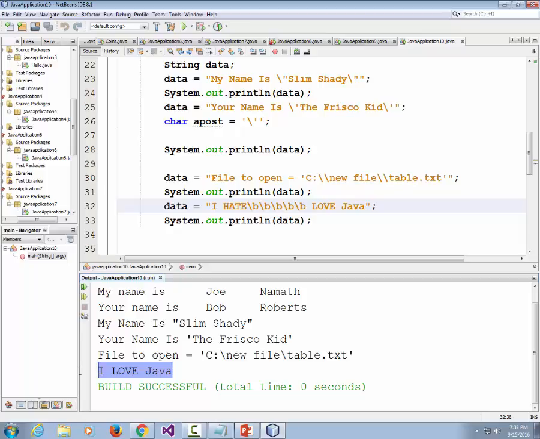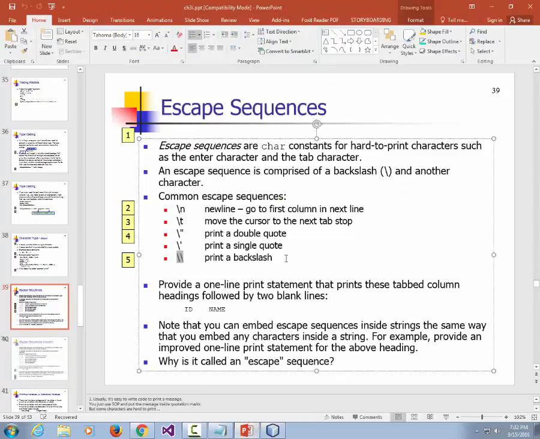There's no real reason ever to use that. There's another one that's supposed to ring the buzzer that's in your computer. It's supposed to go beep, and I forget what that is. I think it's /G, and I don't think it works in Java. Let's tack on a /G and see if it does. Whoops. No. Okay. I got a compilation error as soon as I tacked it on. So there's our 5 escape sequences of note.